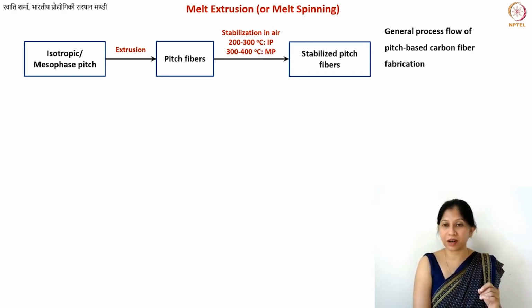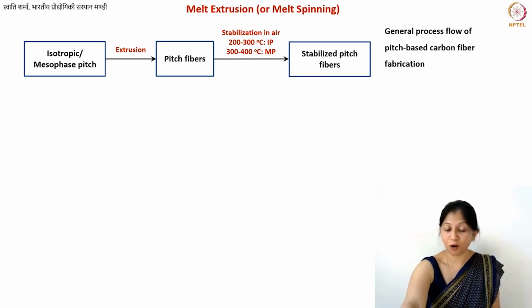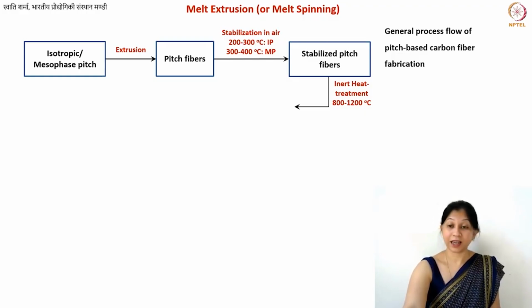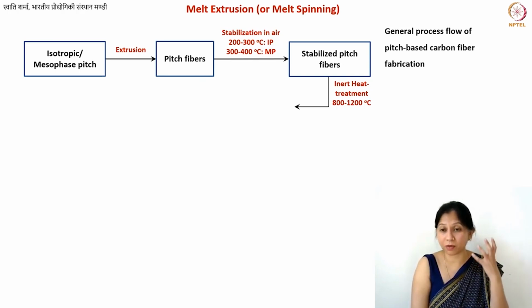Also, the stabilization step leads to a little bit of cross-linking between your heavy hydrocarbon type molecules. So you then get less porosity in your fibers, and you get good quality, good solid fibers. So you need to perform this stabilization of pitch, and afterwards you perform your regular heat treatment. Now, when I say regular heat treatment, it depends what is the crystallinity that you want in your final fibers. So mesophase pitch will give you more like polycrystalline, almost polycrystalline graphite-like fibers.